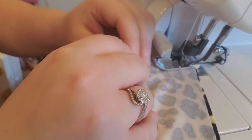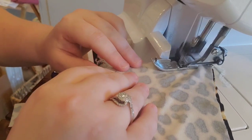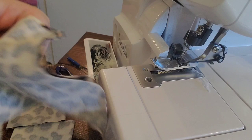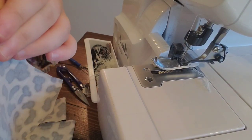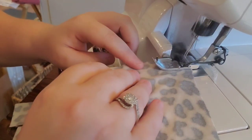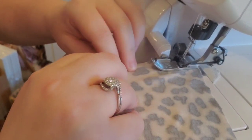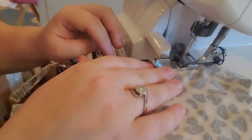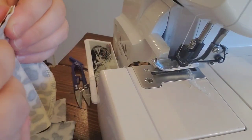Of course, if you don't have a serger, zigzag stitch works. I say that over and over again because that's the #1 question that we get asked. So now you can't say you didn't know. Side seams, then the crotch seam here.